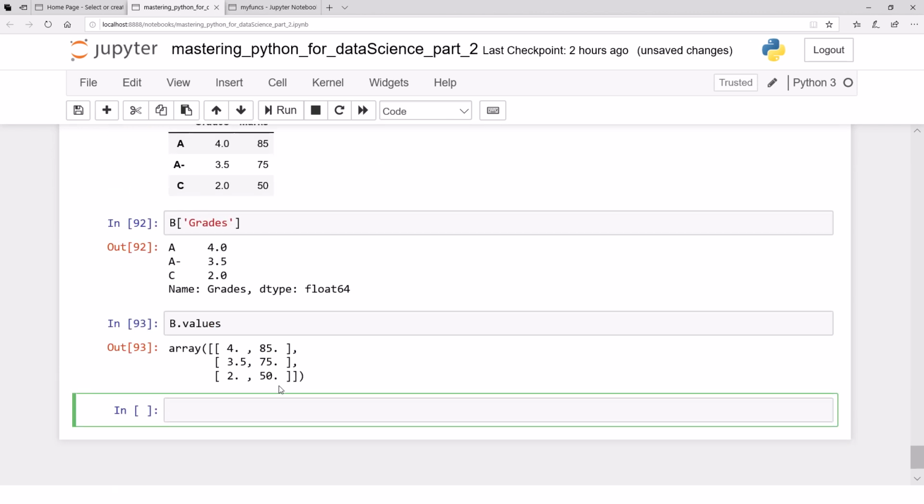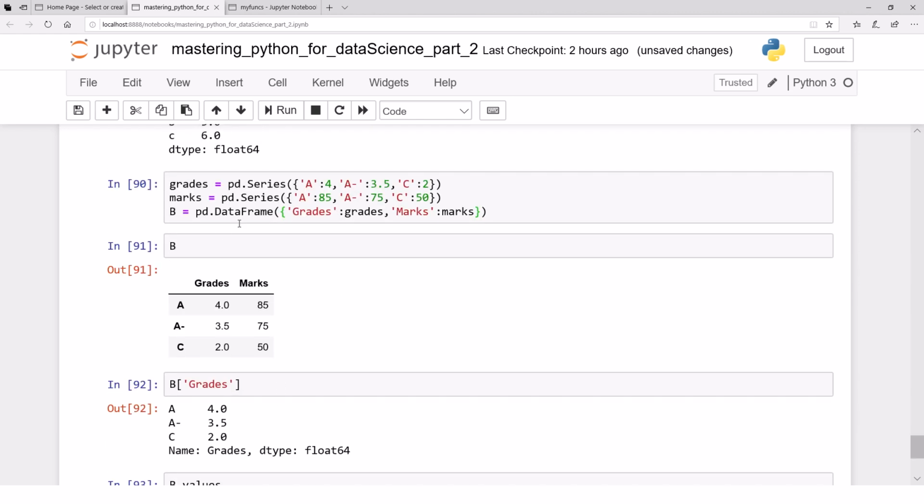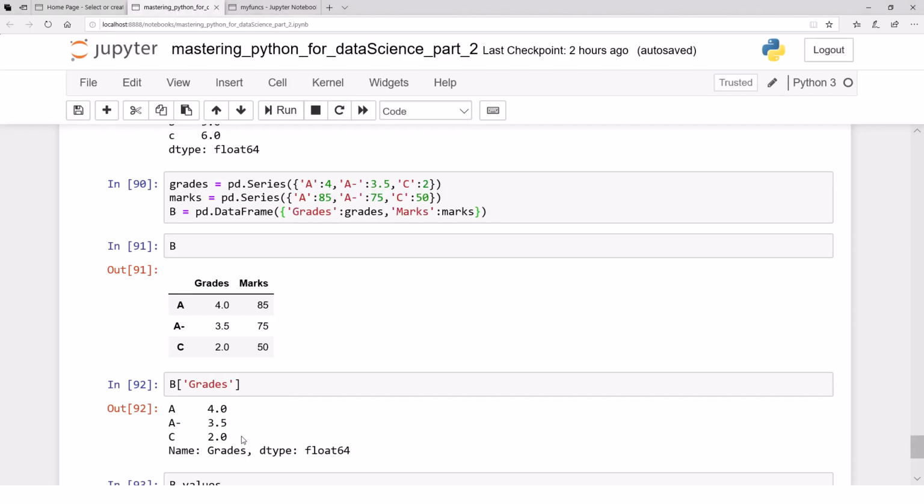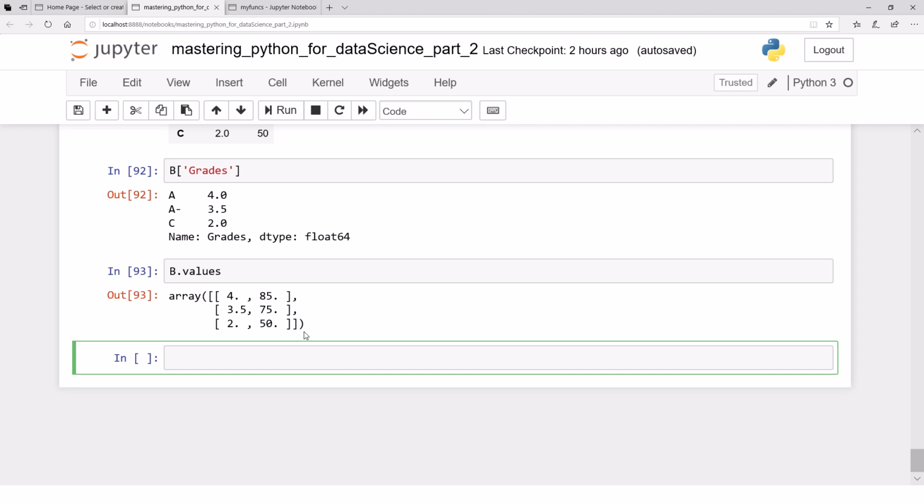And normally when we read different kinds of data files, this is the data frame object that is mostly used, which is much more powerful. You can add more. For example, you can add another column. Let's say we are going to add another column, percentage. It's very simple to add another column.